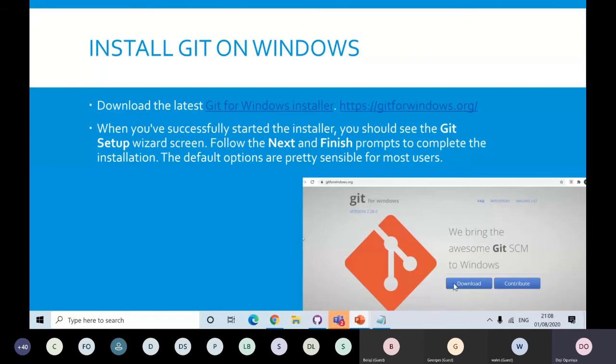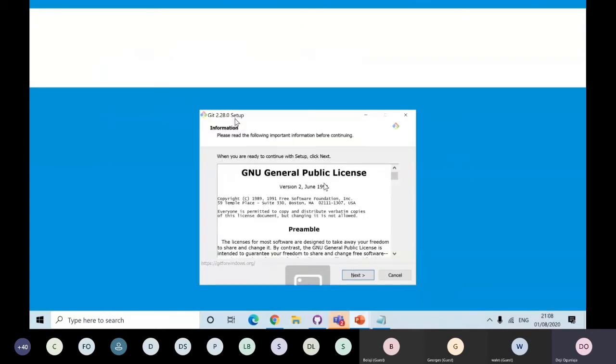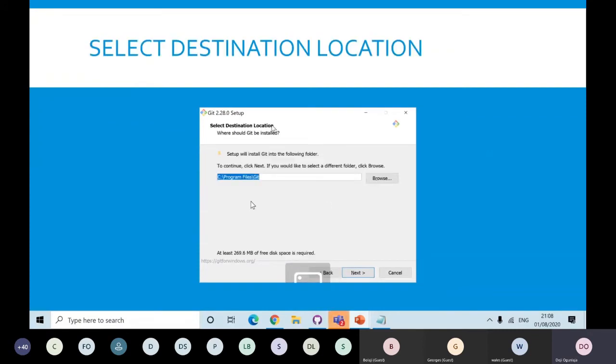You click on download. Then you click on next to agree to the license. Then you specify where you want to install Git. I advise you to just use the default location and then click on next.